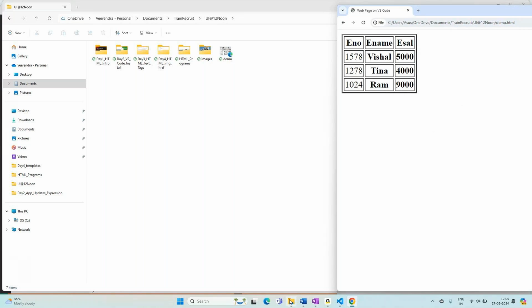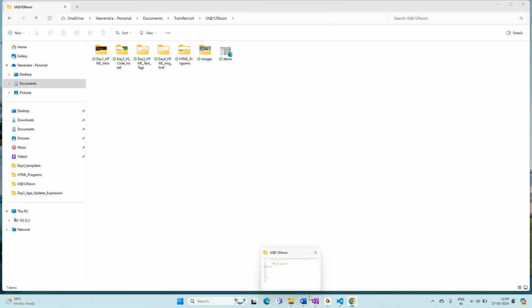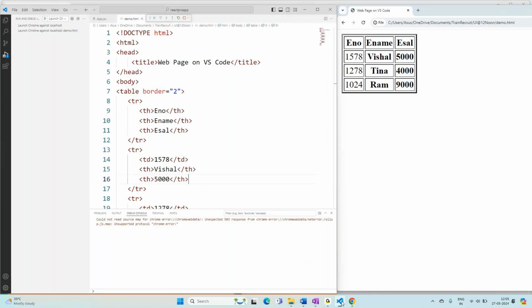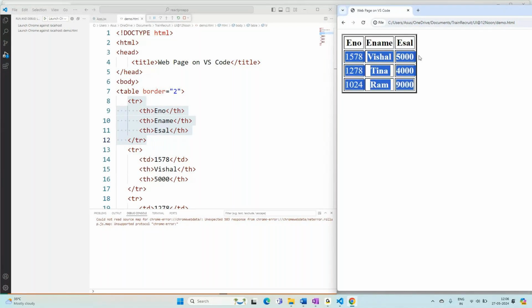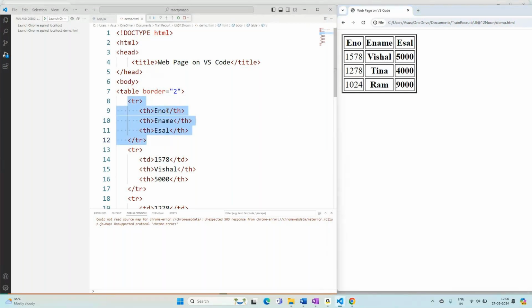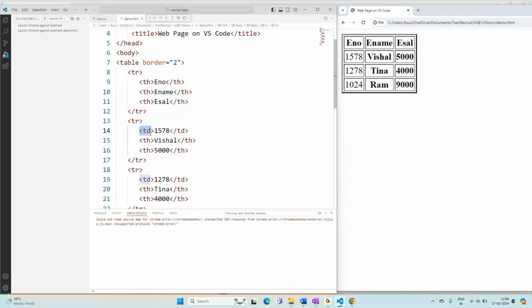Fine. So today, now everyone understood how we can create a table. So in the table, how many rows are there? Actually 4 rows, isn't it? So why 4 rows? The first row is completely dedicated to headings. The second row is the first record, then the second record, third record, like that. However many records you want, that many rows you can keep. For heading you can use th, and for normal data you can use td.